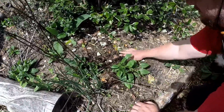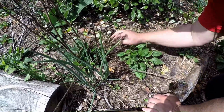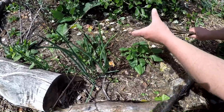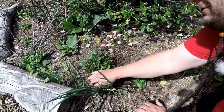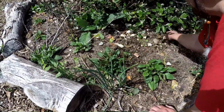As you can see now, I've opened up this little garden bed so that the echinacea has plenty of sunlight. Here's some of the old stalks from last year. I leave some of these on the plant to dry up so that the birds can come in and eat some of the seed heads. They appreciate that. Now we can clear this area up.